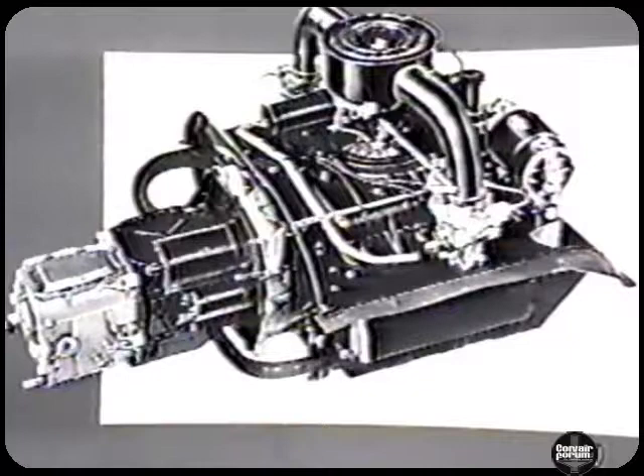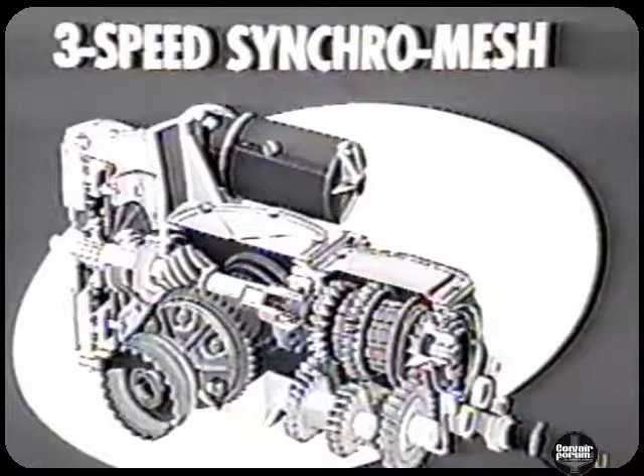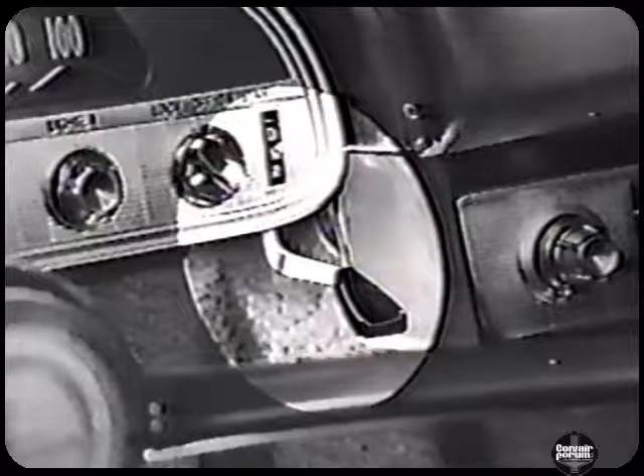These are only some of the exclusives of the Unipack Power Team. Another equally important component is the transaxle — the transmission and rear axle differential combination. The Corvair, unlike the leading imports, offers owners a choice of transmissions, either manual or completely automatic. The standard transmission is a three-speed synchro-mesh design with an aluminum case, floor-mounted shift lever, and many outstanding features of Chevrolet's manual transmissions. The optional Corvair Power Glide is a special version of the popular, dependable Chevrolet Power Glide, giving the Corvair the same operating ease as a Chevrolet equipped with Power Glide. The transmission selector lever provides four positions: Low, Drive, Neutral, and Reverse.